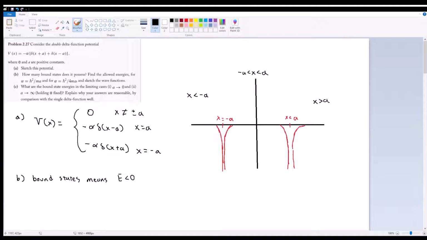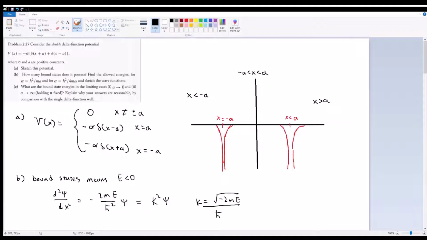If we look at these three regions separately, in the same way that we did for the single delta potential well with bound states, then we recognize that V is effectively always equal to 0 in all three regions. So our Schrodinger equation reduces to the case we defined at the start of the delta function well chapter, where we analyzed bound states for the single potential well, which is that d2 psi by dx squared is going to equal negative 2mE divided by h bar squared times psi. And then we can redefine this as just k squared times psi, where k is going to equal the square root of negative 2mE divided by h bar.